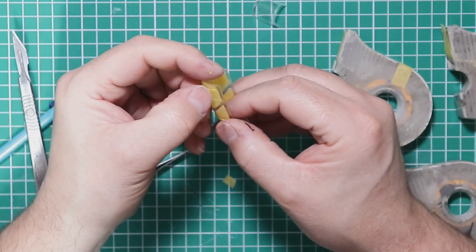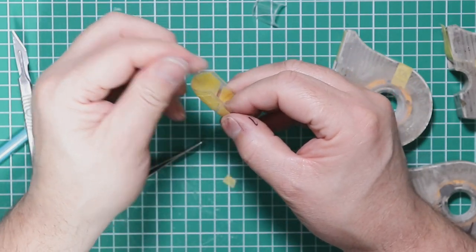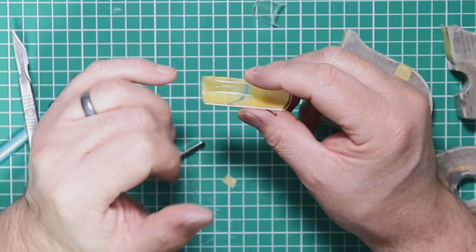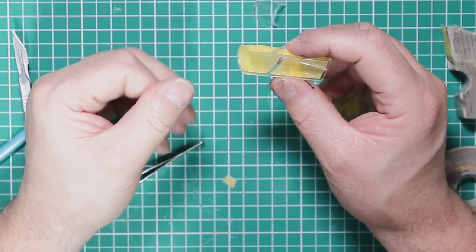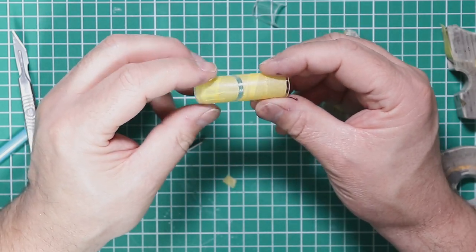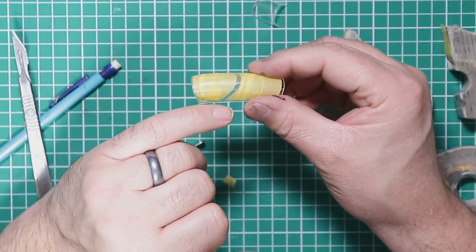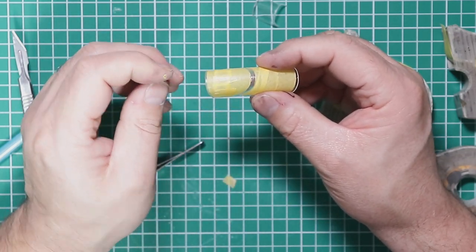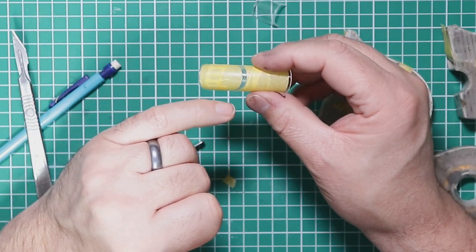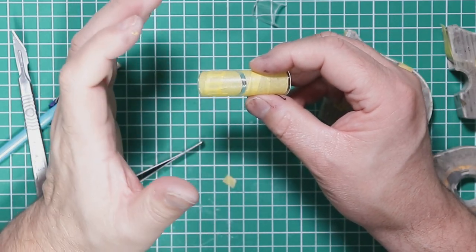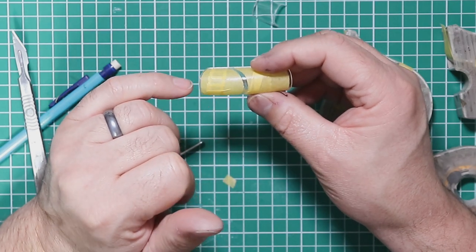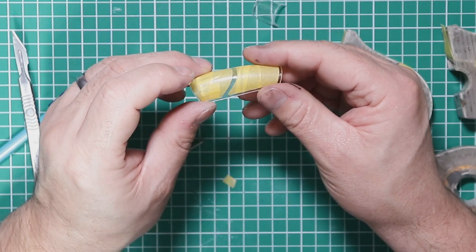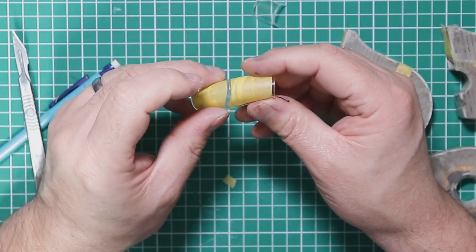The next step for this now would be to spray the interior color over the clear part and then primer and then black. The last thing you want is when the cockpit's open is to have this clear section looking as though it's a bit transparent. By making it light-fast by adding a primer coat on top of your internal color before spraying the top coat, it'll give it a bit more color density and make it look a bit more realistic.